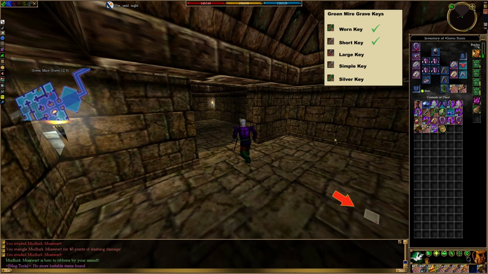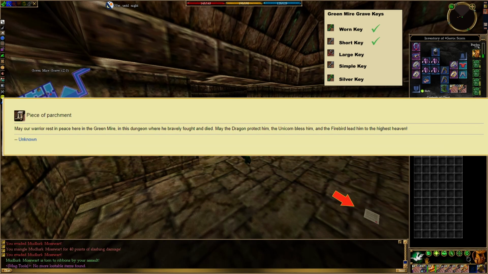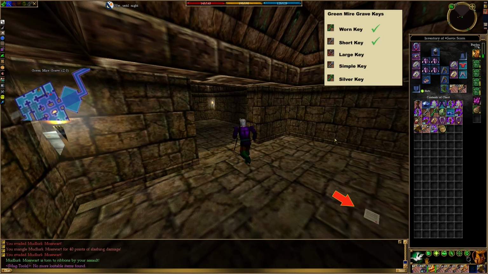Here's that piece of parchment, and it reads, "May our warrior rest in peace here in the Green Mire, in the dungeon where he bravely fought and died. May the dragon protect him, the unicorn bless him, and the firebird lead him to the highest heaven."